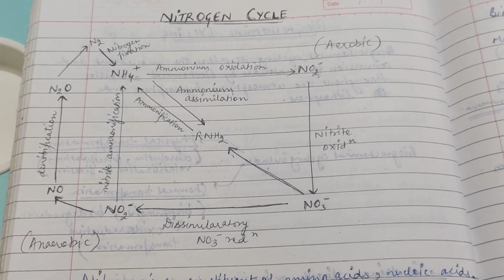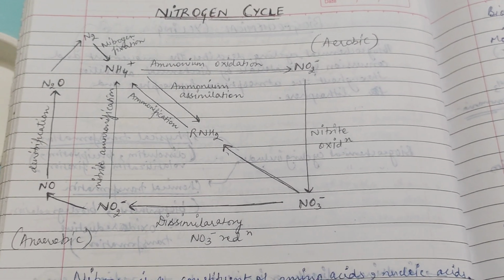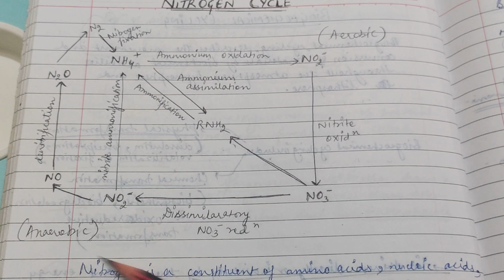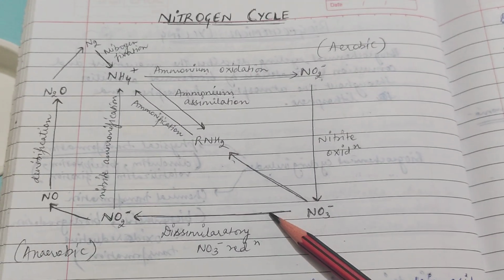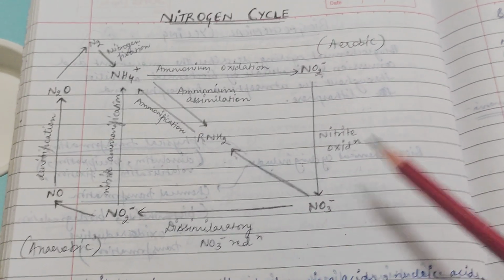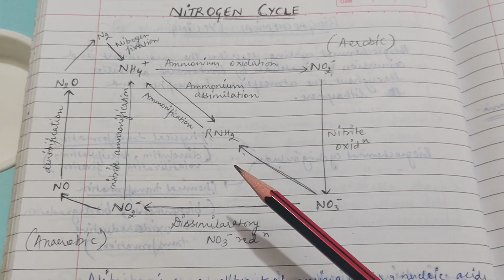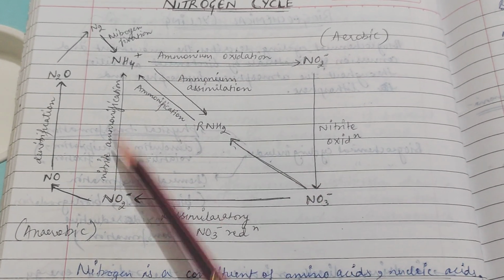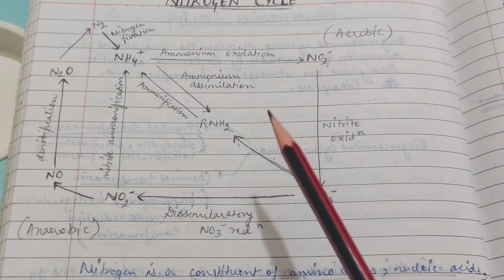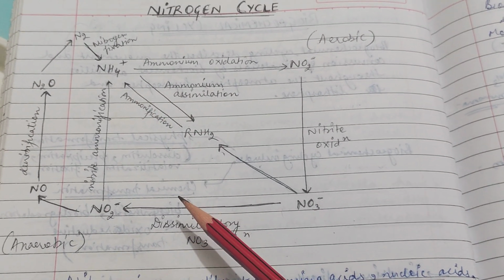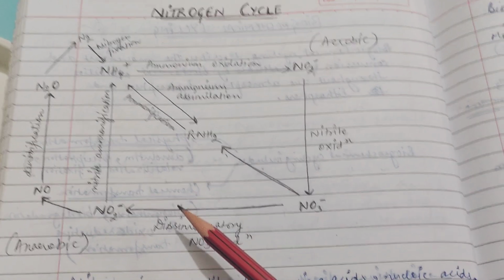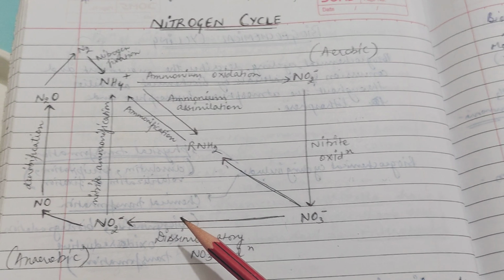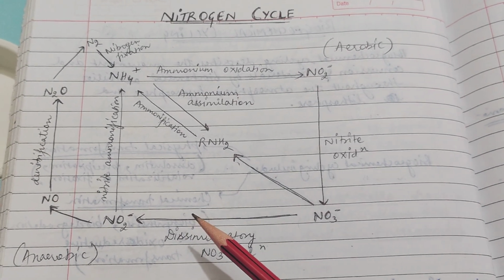So hey everyone, today's topic is the nitrogen cycle. This is a flow chart of the entire nitrogen cycle in biogeochemical cycling, in which the conversion of nitrogen into different forms such as ammonia, nitrite, nitrate is shown through the different processes that it undergoes in the cycle. We'll study the details of this nitrogen cycle in this video.